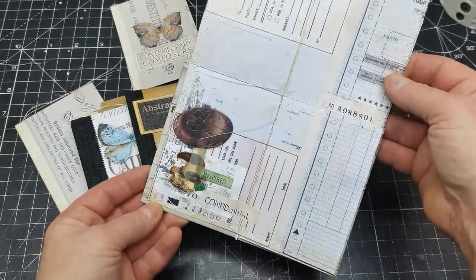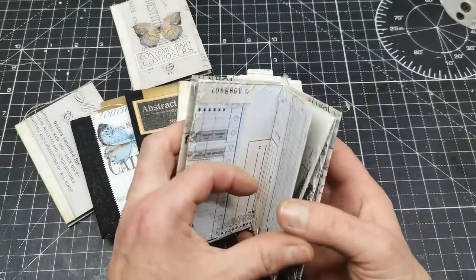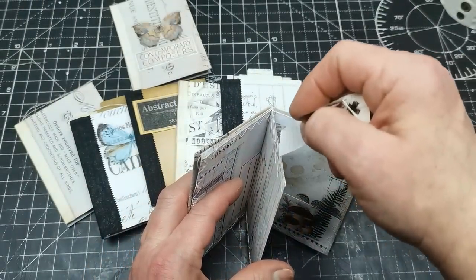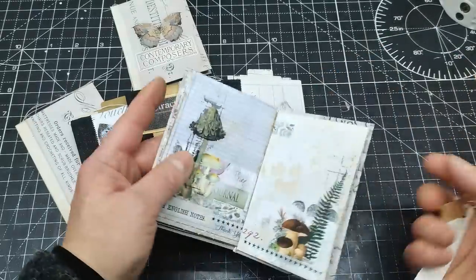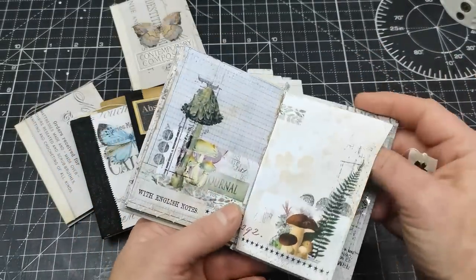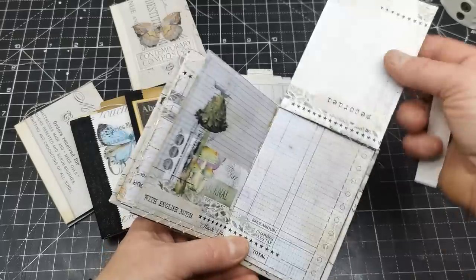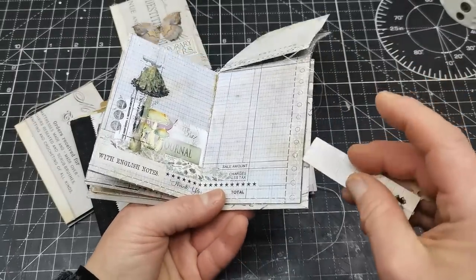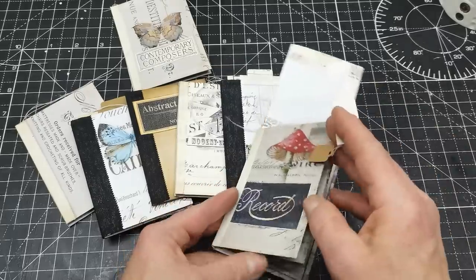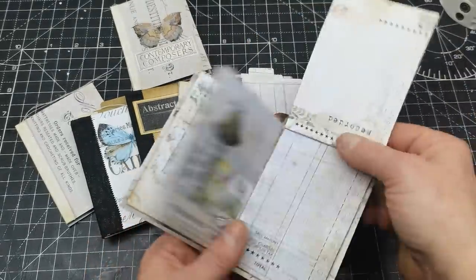So flip up. The papers which I used for making these little journals are from PaperPad, my own PaperPad. I do have it on my Etsy, so links will be down below. And I think I did use a lot of glue for gluing that to my cover. And I do have a pocket here. Yes, I do have a pocket here, and a pocket here, so something can be slid in there.